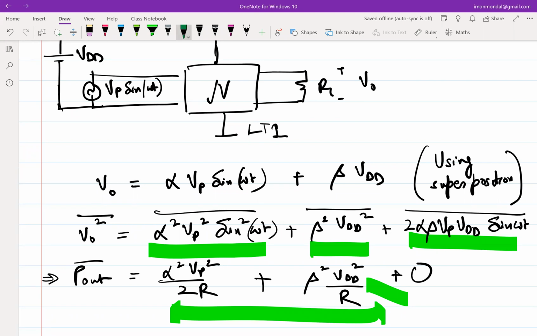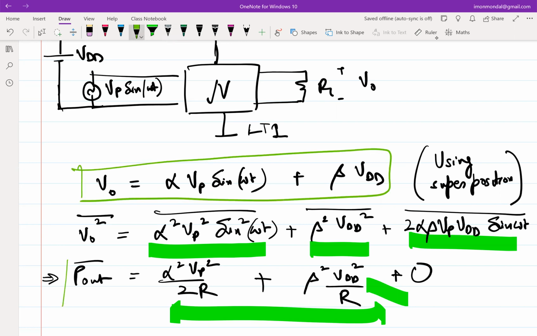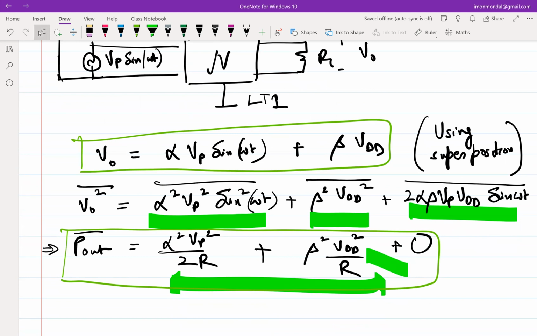Can you relate this equation and this equation, and tell me what is the frequency component, or rather at what frequency would you see this power and at what frequency would you see this power? Okay, let's do the easy one first. At what frequency would you see this power? 0, right? That is coming from the DC. This is essentially this one. But at what frequency am I expecting an amplification?